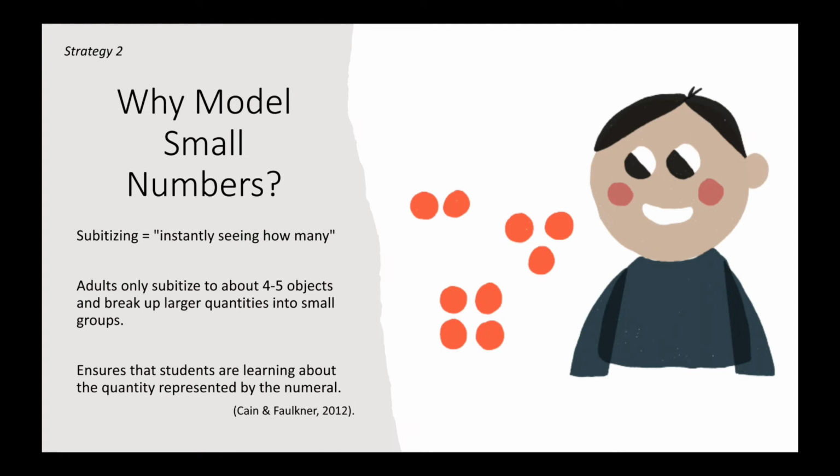So for instance, you don't see 7 if there are 7 dots. You're going to see it in pieces like 4 and 3 or 5 and 2. You won't just see 7 dots and be like, oh, that's 7. Your brain will break it up into smaller parts. So when we're pointing out small numbers in the everyday, we're helping our students to start to do this, to recognize, to subitize, and instantly see how many there are.